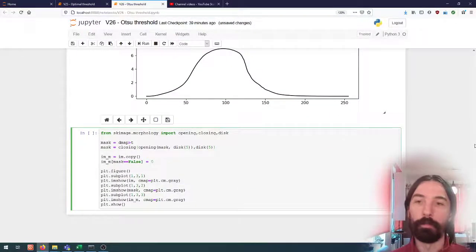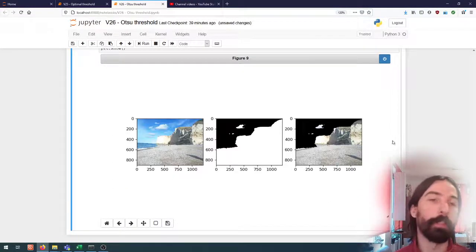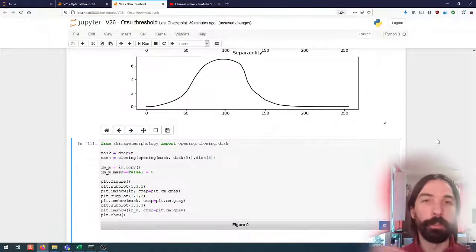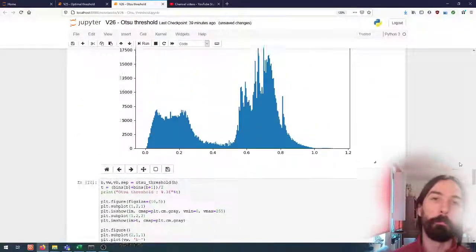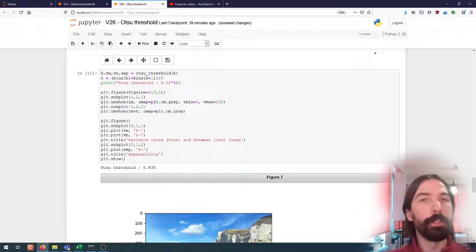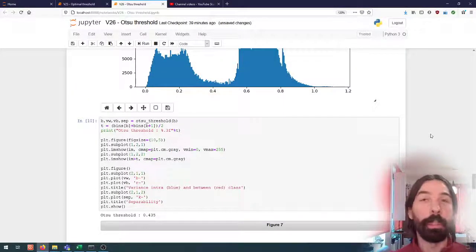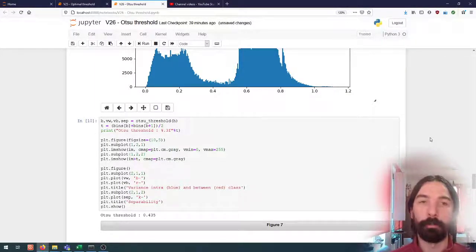And so we can use the same methods as before to clean up everything and get again the same result. But this is just another way of getting there automatically, without having to guess which would be the best threshold. As you can see, these methods all give the same results, but by slightly tweaking the criteria we use to determine what best threshold means, we can get slightly different results.